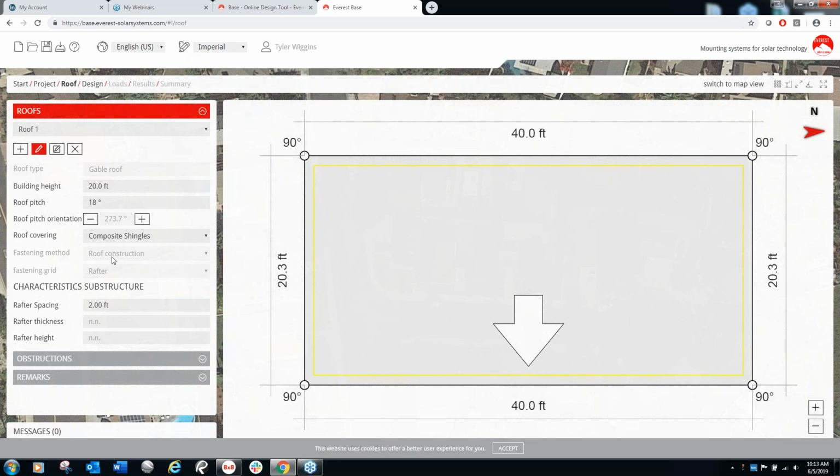One thing I should mention, let's say that you did want to work in metric instead of imperial units. If you look at the very top of the page, we do have that option for metric versus imperial. Today we will be using just imperial units, so I apologize to those who are not as familiar with those unit types.